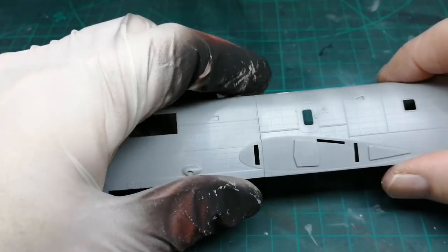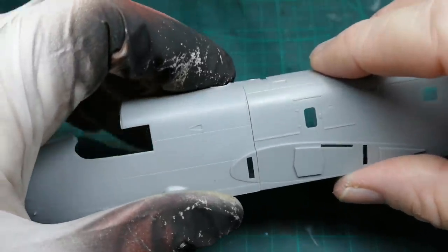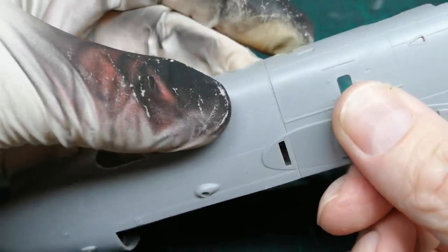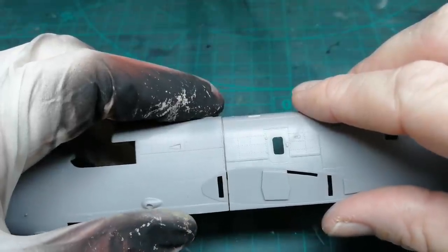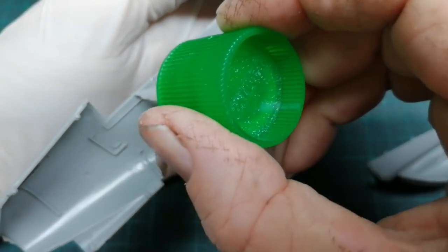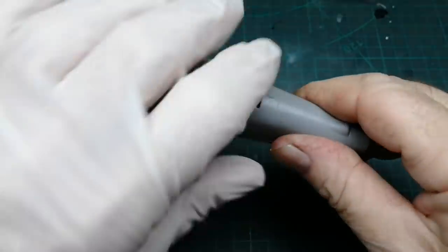It gives the impression of the radome - that's all that counts as far as I'm concerned. The best thing to do with fuselages when they come in sections like this is to assemble one side at a time, so we end up with left and right pieces to glue later. The goal is to assemble these parts with no work whatsoever to do. A bit of dry fitting for the best fit possible, and with a bit of liquid glue I want to make it look like it's just a recessed panel line. The first thing I'm going to do is join the front and the rear. I've added a couple of plastic strip braces - reinforcement plates, maybe it's overkill, it's just peace of mind.